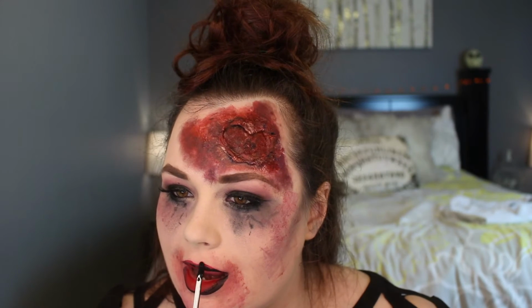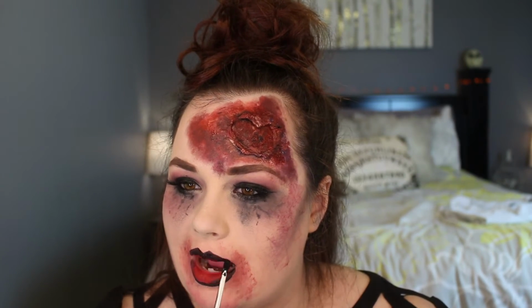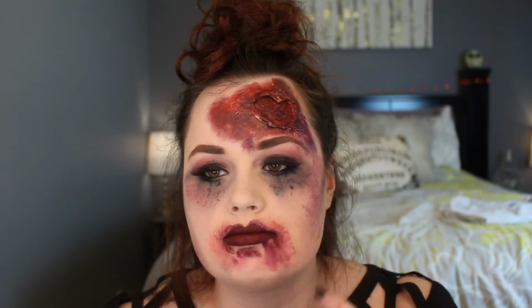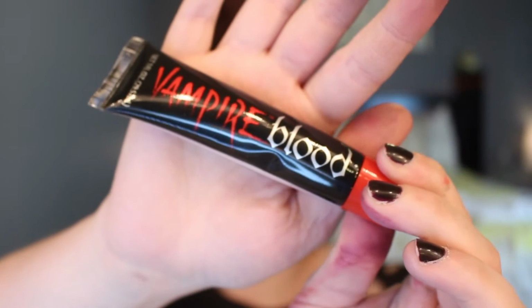So I first coated my lips with the red Kat Von D lipstick, and then I decided to outline my lips in black. And then I filled them all in black and applied that red lipstick over top again. I kind of liked the vampy, dark lip action it had, just because your lips won't be red and luscious, they'll be black and decaying. And then I decided to mess that up just because I have been wearing this makeup for a long time.